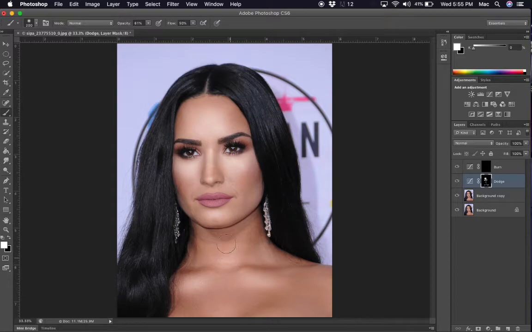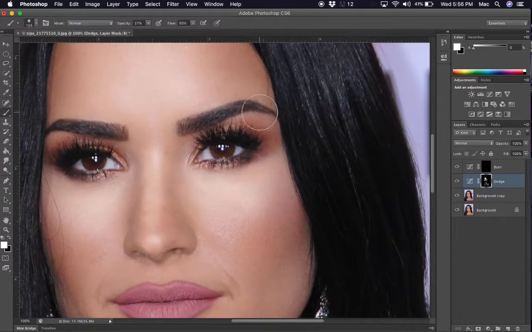And I'm going to bring it up her neck right there as well. And then right here where you see this little curve. Ooh, that looks like it's a little too much. So I'm going to lower it even more for right here. So I just want a little pop of color right there. Little brightness. Okay. So once you're happy with that, I also sometimes will zoom in to the eye and actually put a little bit right underneath the eyebrow. So I'm going to bring my opacity back up.